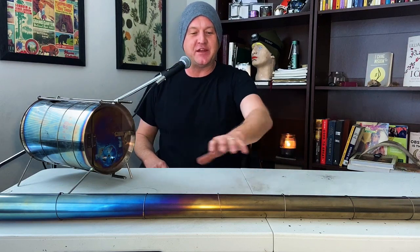How cool is this? You get a fully functioning wood stove. You get a 6-foot stove pipe that's not segmented that you have to piece together. It's one solid piece. Less than 2 pounds. They go into those two little packages. They don't weigh anything in your pack, so you can carry them wherever and then set up a nice hot wood stove to heat up and dry gear off when you're out in the field.